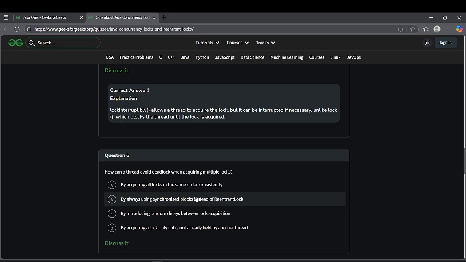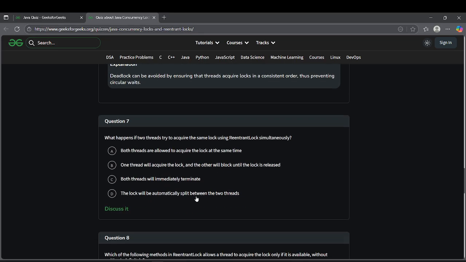How can a thread avoid deadlock when acquiring multiple locks? Question 7. What happens if two threads try to acquire the same lock using the reentrant lock simultaneously?